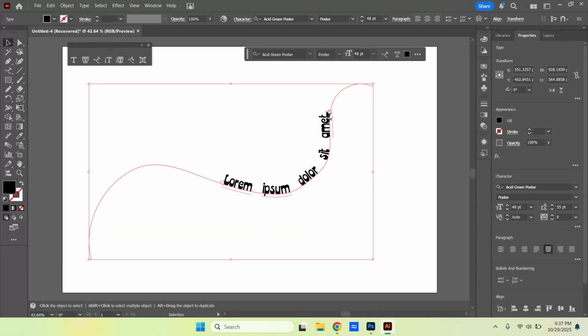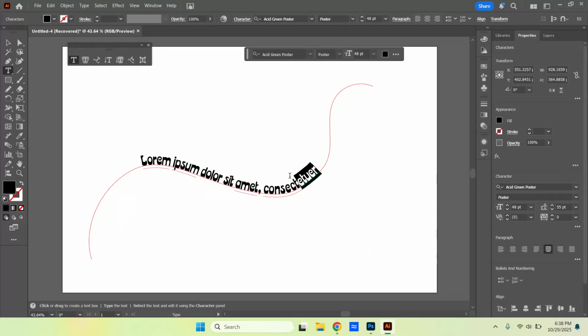So I can come back here, extend it back out again, and it goes away and I have it there. But I can also move the actual start one too. And notice I can move the start one here to the end of the path. The cool thing is all I know now is that this space here and this space here are equidistant. So I know I have it right in the middle of the actual line itself. If that's where you want it, go ahead and highlight this.